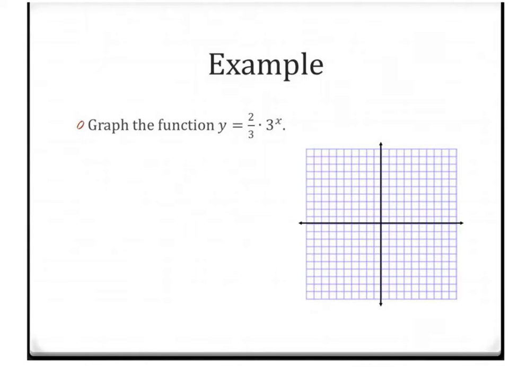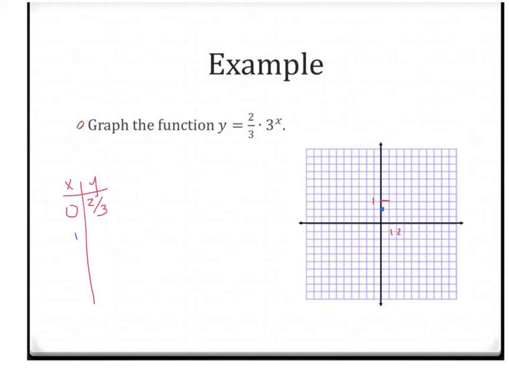Here we have y equals 2/3 times 3 to the x. You're going to graph these the way you've graphed anything else, and that's by making a table. I would always start with 0. If we put in 0 for x, 3 to the 0 power is 1. 1 times 2/3 is going to be 2/3. For the sake of me not being able to draw a dot where 2/3 is, I'm just going to count by thirds. We'll count by ones on the x-axis. So 0, 2/3 would be there.